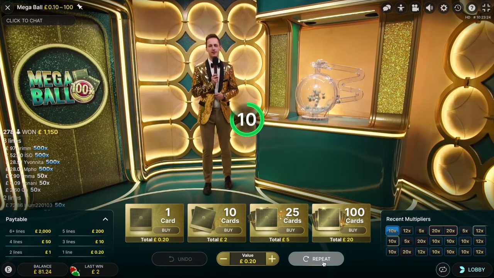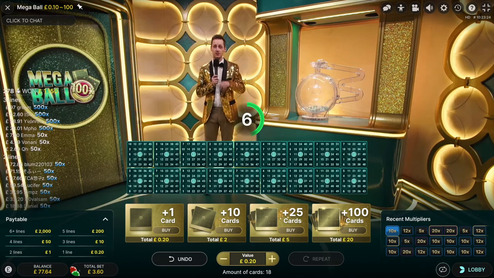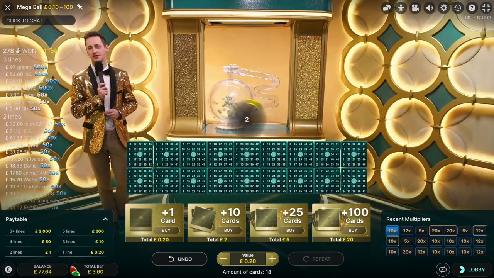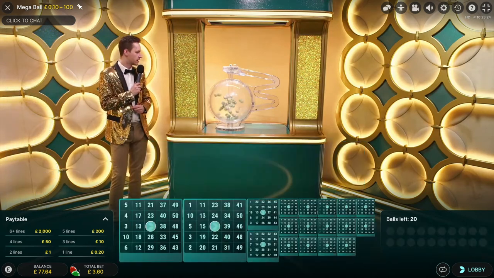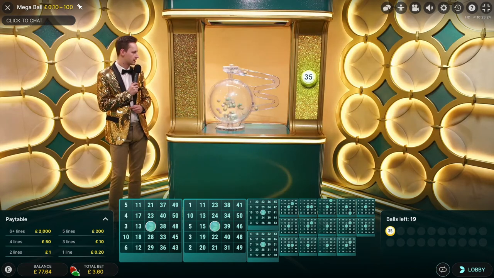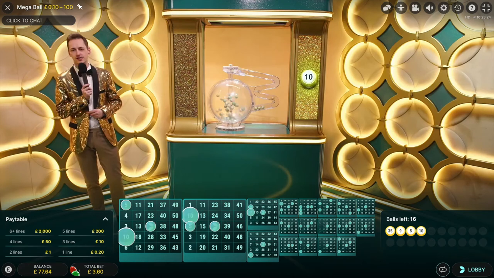Should we go again? Yeah, let's go again. 2-1 payout, of course, out of a single card as well. Congratulations. Once again, of course, you can purchase your cards all the way up to 200, as many as you need. Then we're good to go for another round. And of course, the first number out of that mega machine is going to be number 35. There goes that number 9. There goes, of course, that number 5 and number 10 as well. Well, I do wish you all the best.